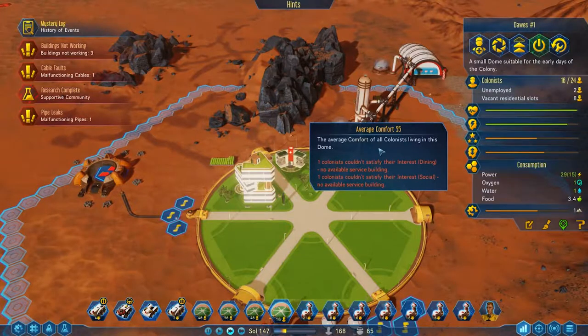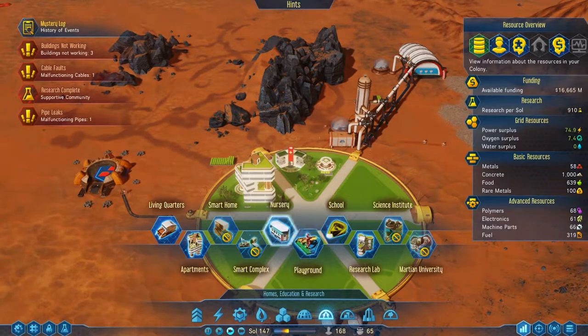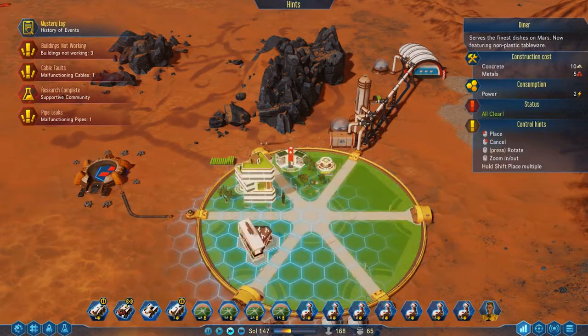Okay, I'm checking this dome out here, and literally the only thing they seem to be short of is dining and social, which we could literally just deal with. There were a lot of literallys there. We could just deal with it by putting down a small diner, and this should make this one of the more happy areas in here.